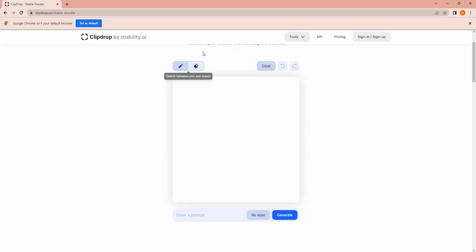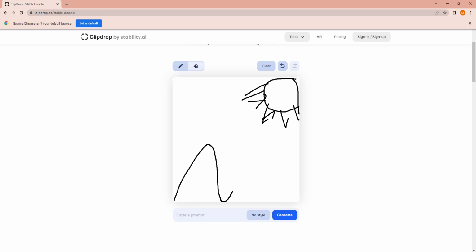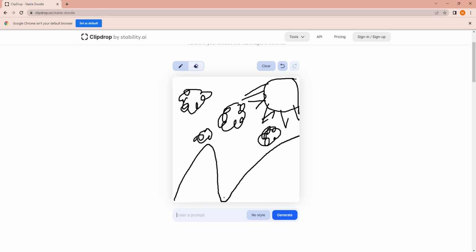So let's draw something. We're gonna draw my favorite. This is the sun. Alright, this is my favorite little drawing. That's the only thing I know how to draw, right? You got the hills, and then maybe let's see if they can make this the cloud. Cloud, all right, and then you enter the prompt.